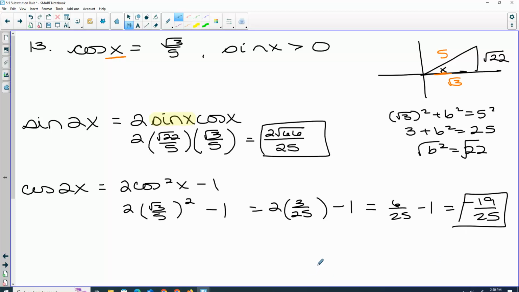Yes? In this case, would it be better if we use that one just in case we messed up with our triangle? Yeah, it's good insurance. That way you would definitely get it right. In general, as long as your triangle is correct, it wouldn't matter which one. But I prefer to use given information anytime possible.